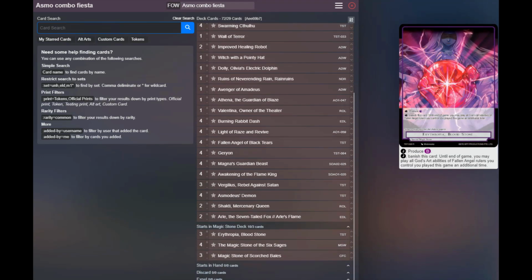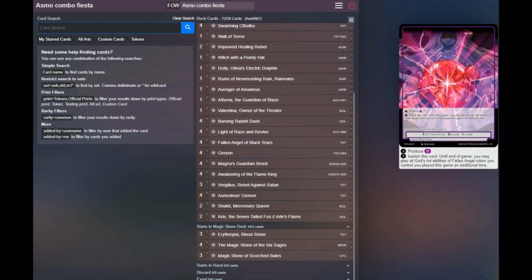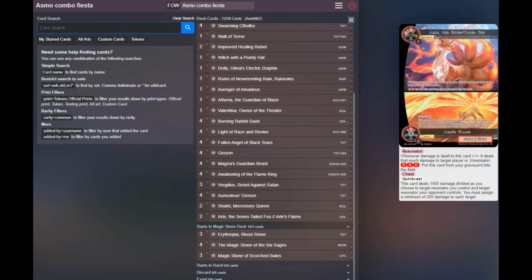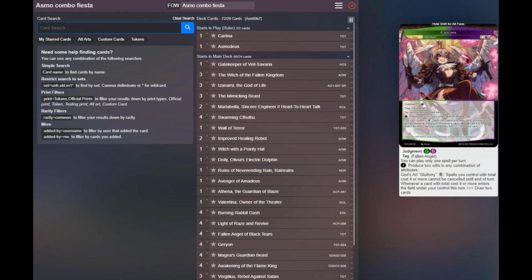So stone base wise, we're playing 3 Erythropia, 4 6 Sage, and 3 Scorched Bales. The Erythropias are so that we can do that double Asmodeus God's Art as needed, or just multiply it, like use it once and then use it again later. It puts a lot of pressure, especially with tokens or the Magnus Guardian Beast play, and you can sometimes overwhelm your opponent pretty early.